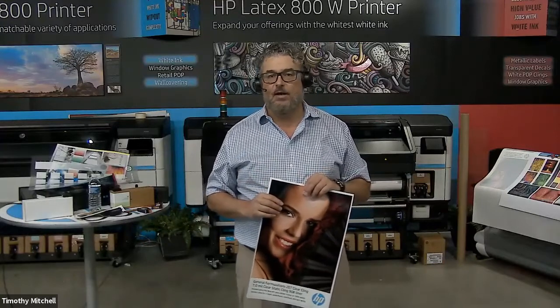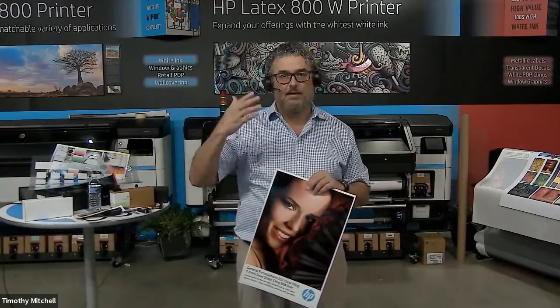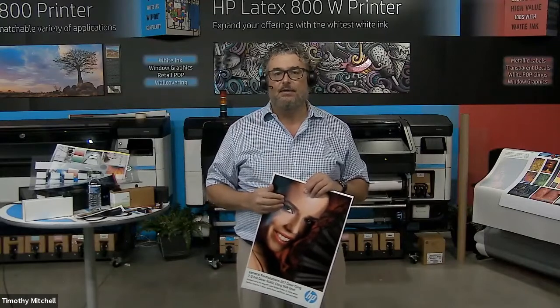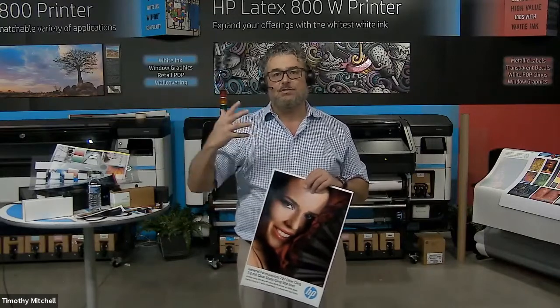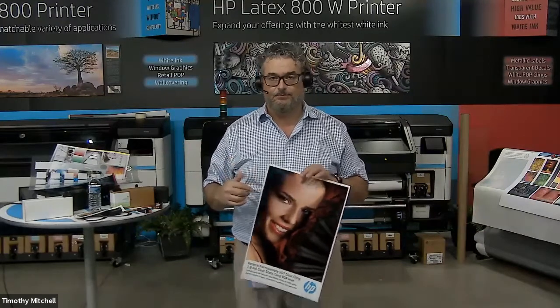And 60% density seems to get that done very well. That's probably one of the more common uses of white technology: you'll print the image mirrored, white 60% overflood behind it, and then put that in a window. So outside the window, you see it well, and then inside the window, you look out. If you want to, you could put another image that's reversed on the inside.